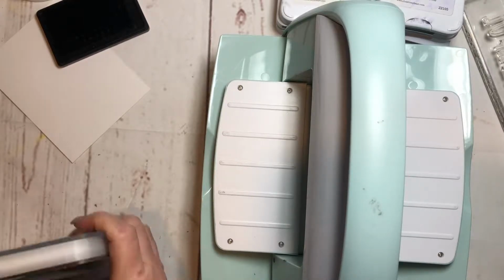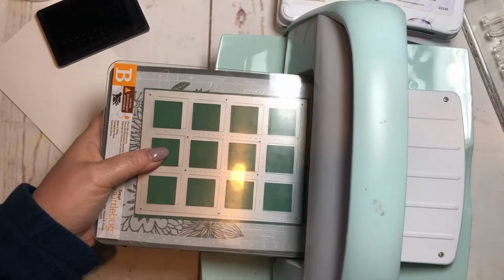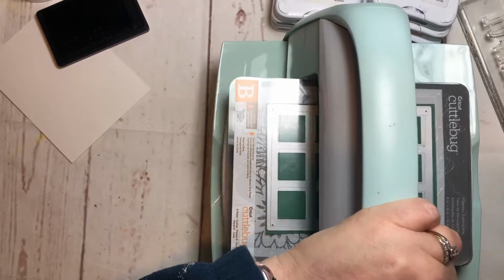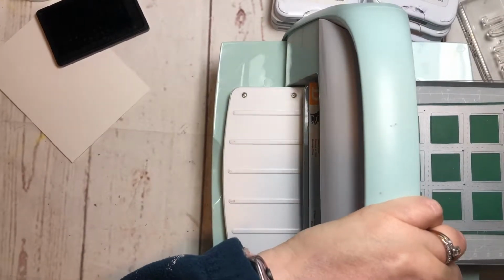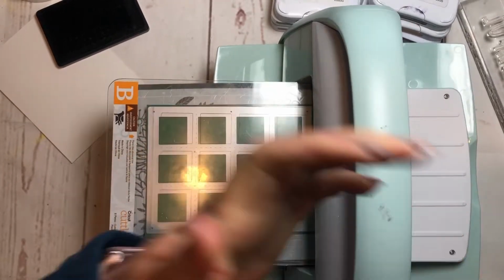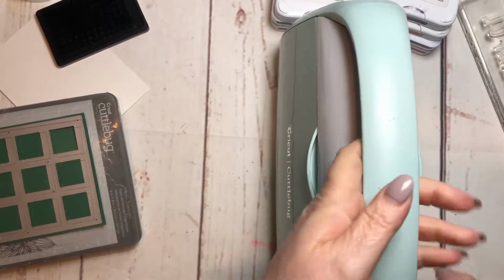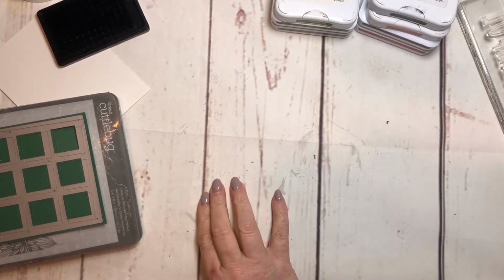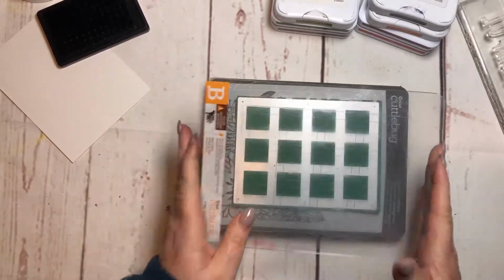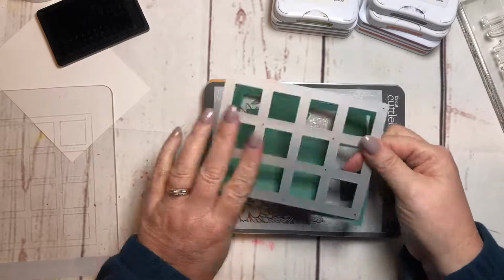And I'm just going to make the sandwich and run it through. And that's a normal sound. And then I run it back through, just because why not? And we're done with that. Okay. So when you take it off, you're going to have your frame.